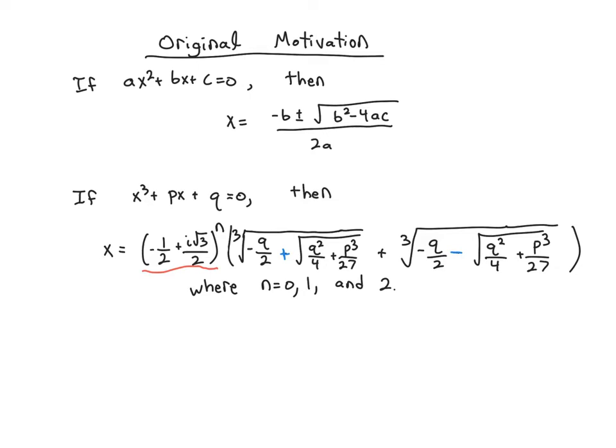Now before I move on, I will note there's this nice symmetry here that if you replace plus with minus, that just swaps these two terms in this formula. There's also another symmetry that goes on where if you multiply by a root of unity, the cubed root of unity, this number right here, you're permuting the 3 roots among themselves. So we're not at the point in the course yet where we can talk about permutation groups, but basically at some point, after the course is over, if you go back and look at this video, you will discover that there's a symmetry group going on with the roots.